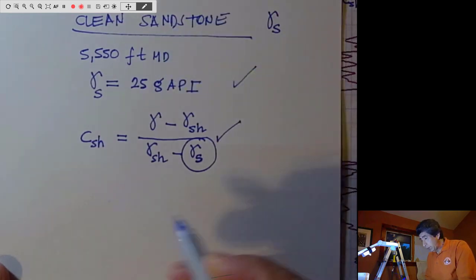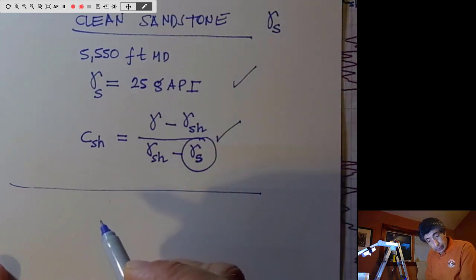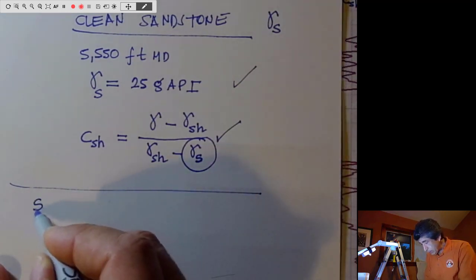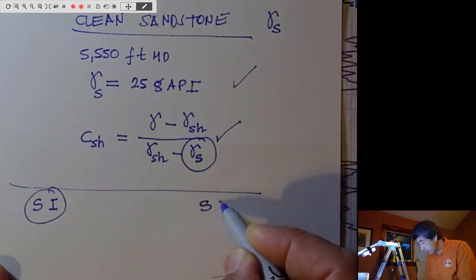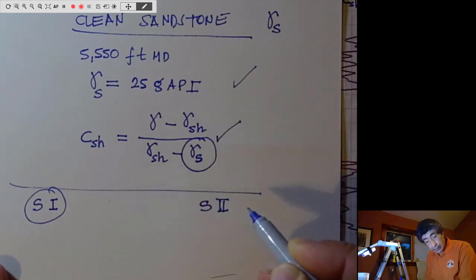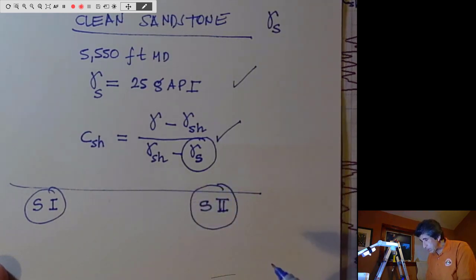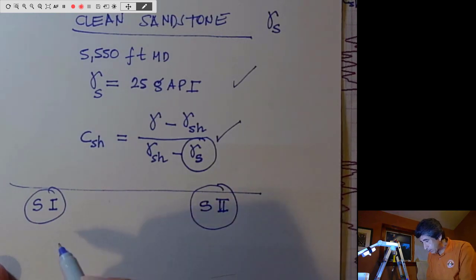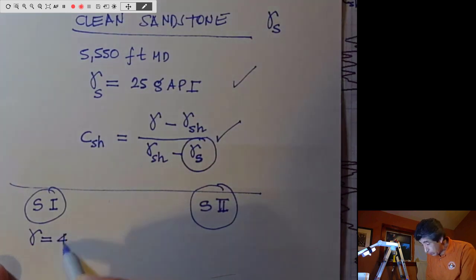All right, so now that we had that little digression here, let's return to sandstone 1 and sandstone 2. Those are the ones that we designated before, and those are the places where we need to do the calculation of all the storage properties. Those are hydrocarbon bearing sandstones. I described them before. If you look at that, you're going to see that the gamma ray log in number 1, if you read it, will be 46 GAPI.